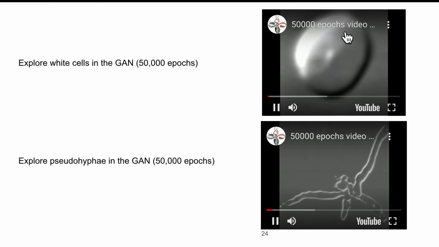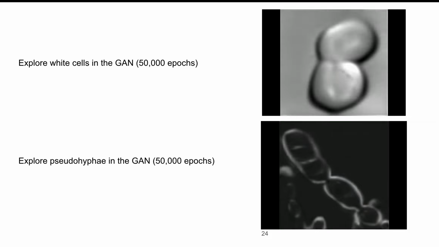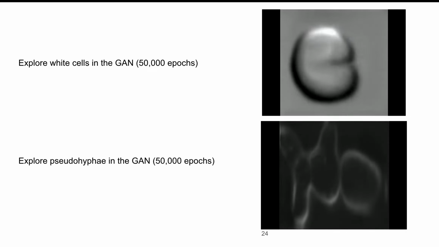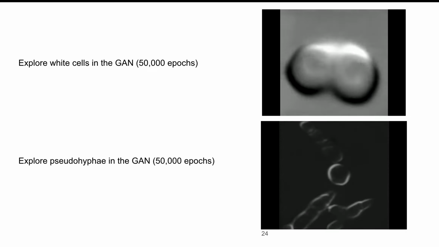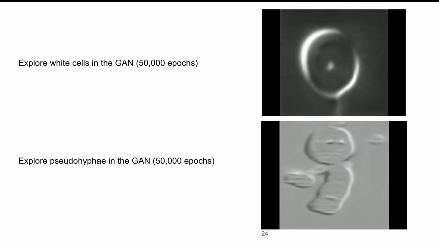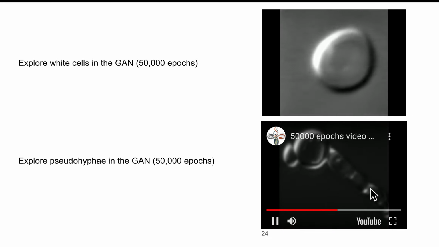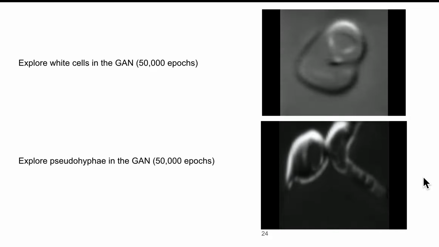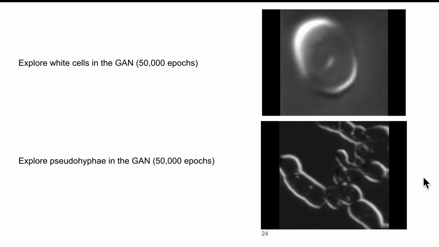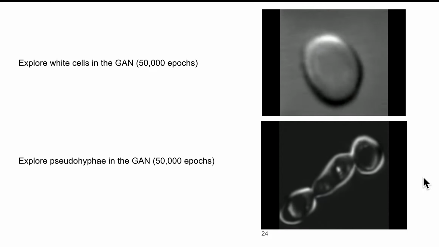One is here. This is the GAN daydreaming about what it means to be a white cell. So it's going through that cloud, at least the white part of that cloud, and moving through it. And you can see here that some of those intermediate dreams look a little bit opaque, and some of them look a little bit gray, right? And that's that continuity. And below here you see the same kind of thing, but for pseudo-hyphae. And now the trajectory there is not some kind of developmental trajectory. It's more a trajectory that's been pieced together from what it's learned from looking at hundreds of images of pseudo-hyphae.